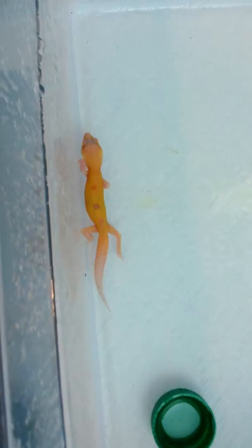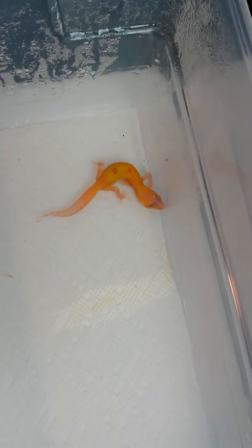What I was hoping with putting a double het animal to a double het animal, instead of putting a het animal to a radar, well, in this case putting the double het male to a full-blown radar, which I did do too. But in this case, because both of them were tangerines, I wanted that orange color to be passed on to the offspring, the Belle and radar offspring, and that way I can slowly but surely increase the orange in the offspring. It's not going to really show in this F1 group, but slowly but surely over time with line breeding and everything, I can increase the orange in the radars and Belles. So that's her.